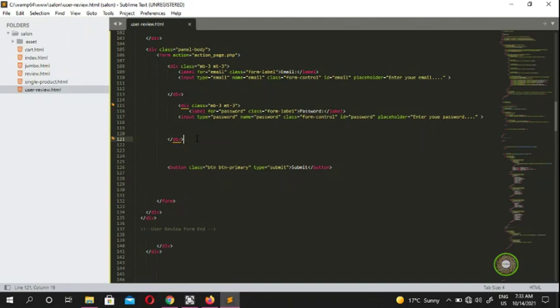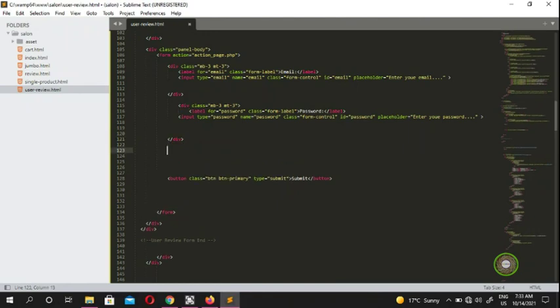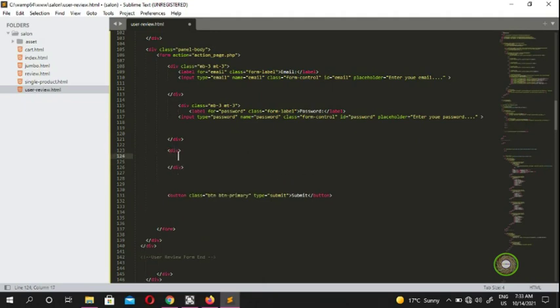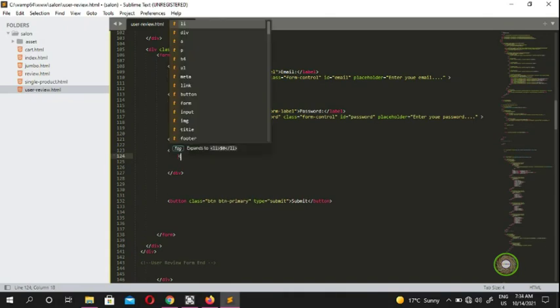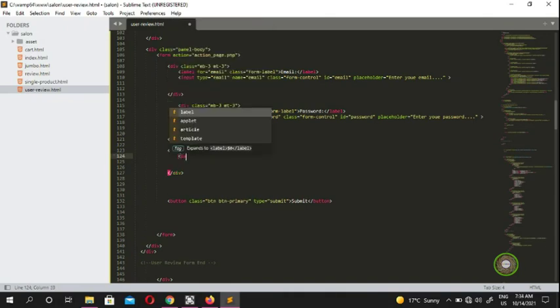So we put another label. So div class, same MB3, MB margin bottom 3 and MT3, and we can put a label for. We have to put a label.